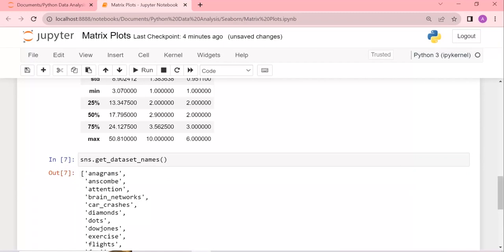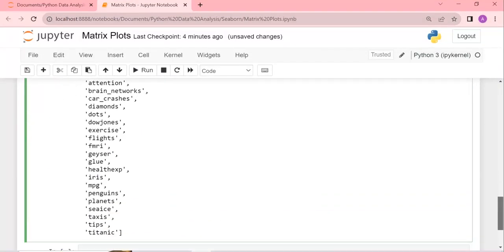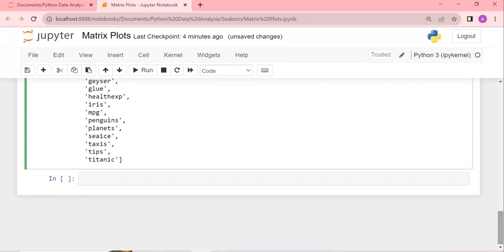There we go. When I do sns.get_dataset_names, you should be seeing all the built-in datasets available in Seaborn. Somewhere you should be finding tips, and then we have the iris dataset, flights dataset. Apart from that, we have Titanic, exercise, diamonds, brain networks, attention, and so on. These are the built-in datasets available in Seaborn for us to do the visualization.